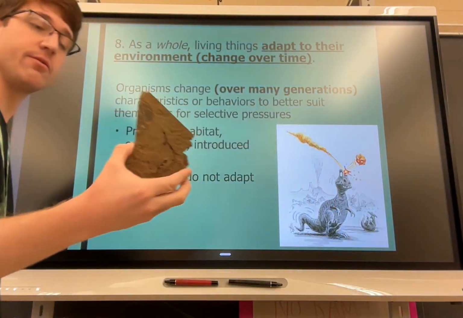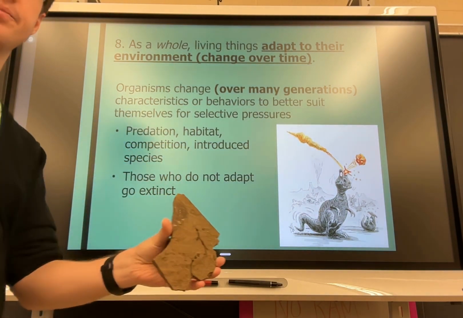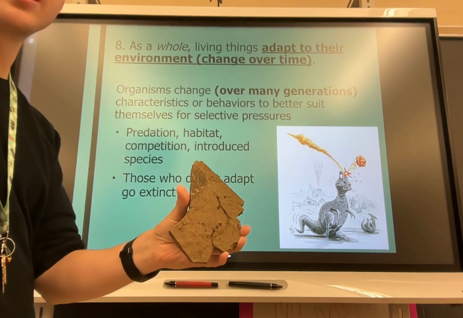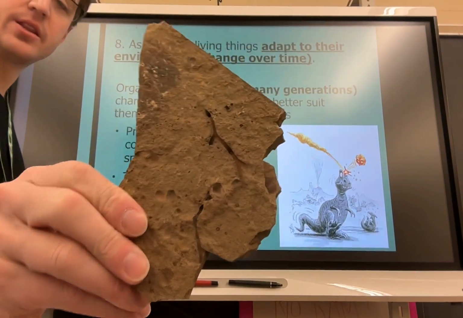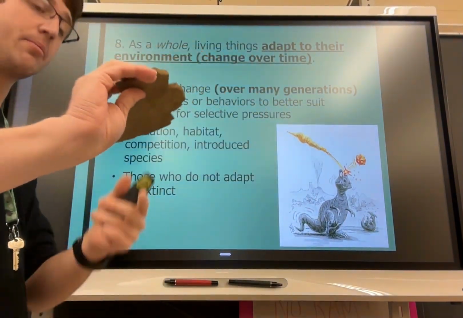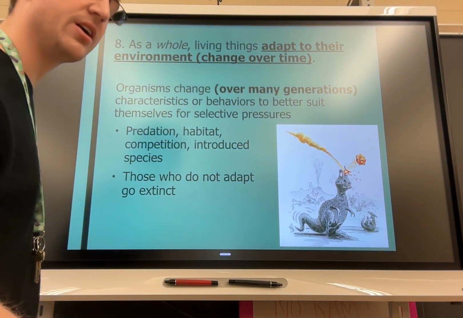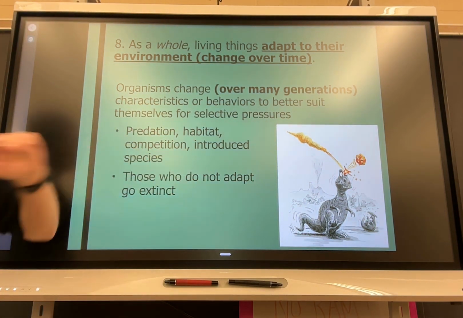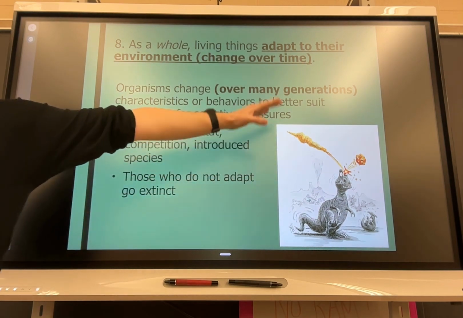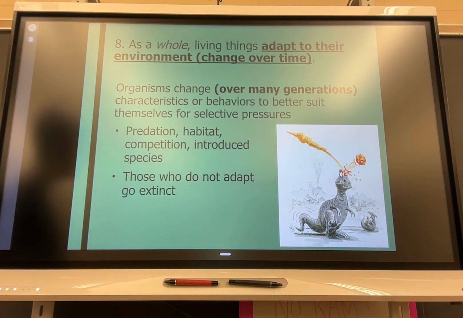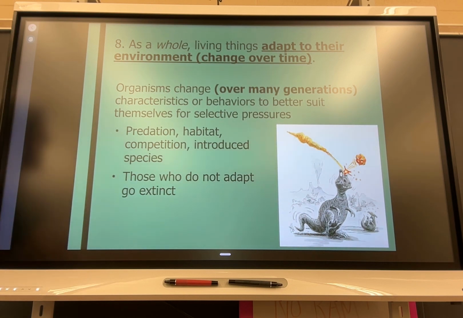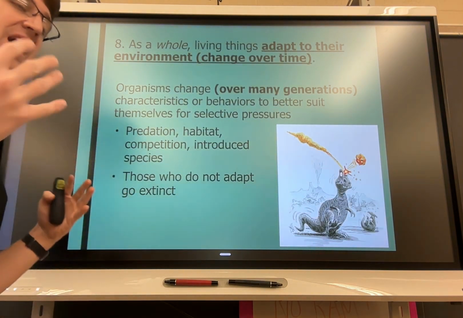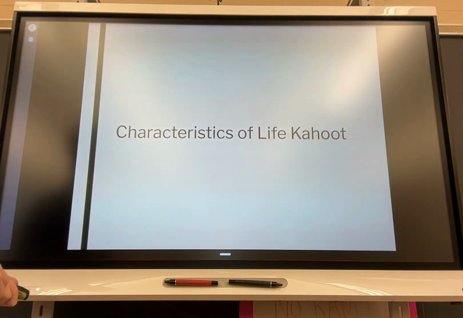You can see this if you've ever seen fossils. Fossils show lots of organisms that have gone extinct. This is a coral that I believe is no longer living, as well as a bunch of seashells. But species that are not able to adapt will go extinct. You can also see the example of the dinosaurs over here, which are no longer living. They went extinct, and instead their ancestors, birds, have continued on with any legacy that they may have had.